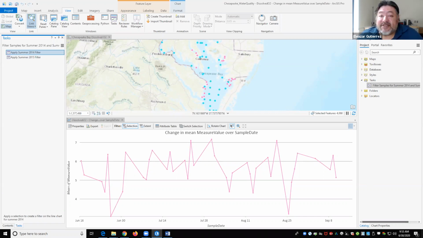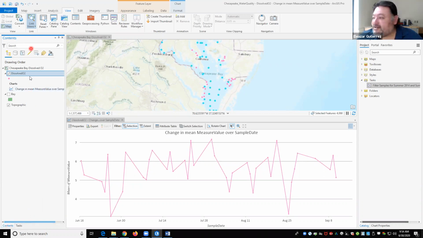All right, the last thing that we're going to do is create a filtered histogram chart, okay? So the same concept as here, we're going to filter data, but this time instead of being in a line chart, it's going to be in a histogram chart. So it says in the contents pane, so go back to the contents pane. If you go all the way to the bottom of the task pane, you'll see it says tasks, and then it says contents. Click on contents, and it sends you back to the contents pane.